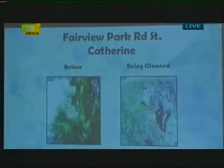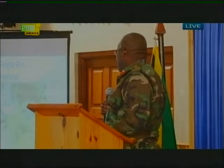This is Fairview Park. Again, you can see the plastic bottles, and this gentleman, I had to employ him right on the spot. This is the culvert that goes across the road. So the drain would come along here and cross the road and onto the right-hand side of the road. And this was clogged, so the water could not move. He said he didn't have a problem getting down there and cleaning it because it was his community. And so I gladly jumped on the opportunity to have the water flowing. There are several of those, and this is it being done on the other side of the road.